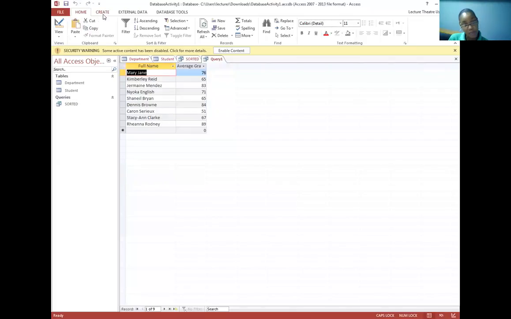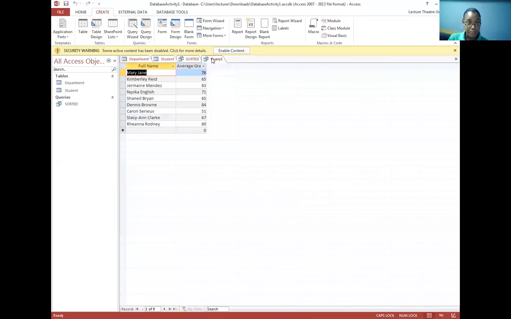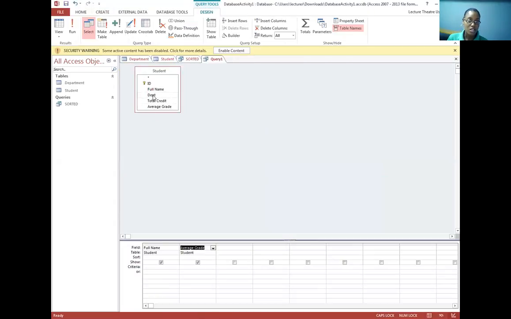But there's another part to the query. The other part to it says that we don't want to see everybody, just the education students. So that means I'm going to definitely need department. Then I am going to go to criteria and I'm going to type in EDU. Why I am typing in EDU is because that's how we store it in department. So we say in the students table for department, we put EDU, COM, or SS, right?